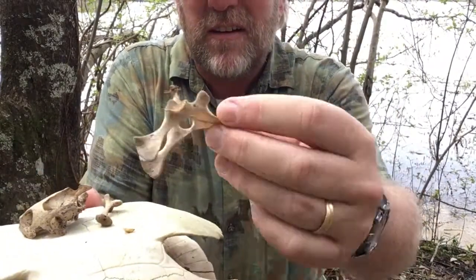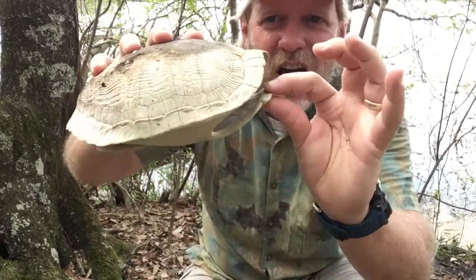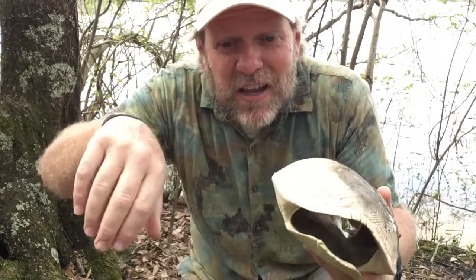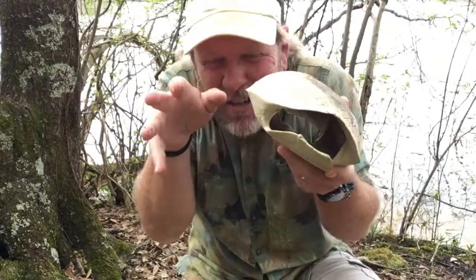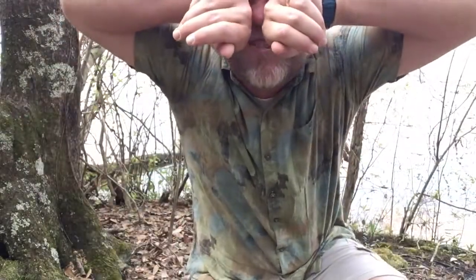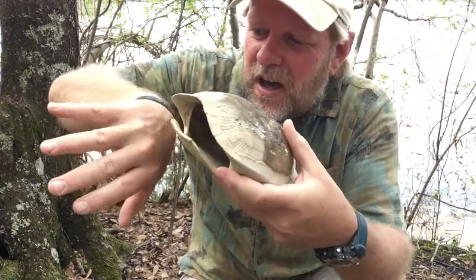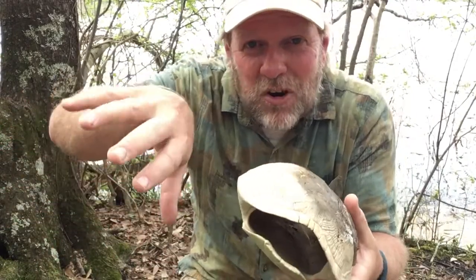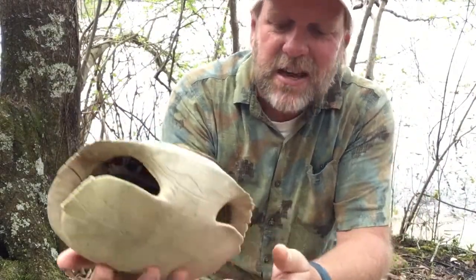Here's the pelvis, here's the hip bones. Fun fact about these pond turtles: their plastron is rigid. There's no hinge — this plastron is not flexible at all. What that means is that when these guys want to protect themselves, they have to literally pull their arms in tight and press them up against their face, tucking their head in really tight. They squeeze in like that, and what that does is it allows the armored part of their leg — right where their hands are — to act as a shield and protect them from anything trying to get at them. Their back legs tuck in and do the same.